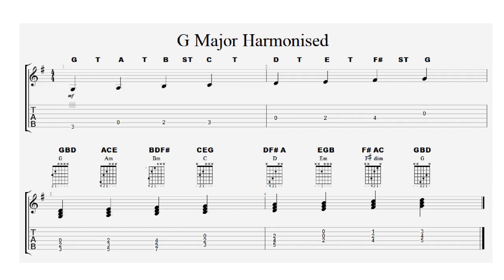The third chord is a B minor chord. Just be careful because we have an F sharp in the key signature, and that's represented in the B minor triad. Jumping ahead, the fifth chord — the dominant chord — is written as a D major chord, though in practice you'd often play it as D7, because that's the chord that resolves to the key chord G major, forming what's known as a perfect cadence. The seventh chord is F sharp diminished — F sharp, A, and C. F sharp diminished isn't often seen in contemporary music, but it's a good substitute for the fifth chord: rather than playing D7 before G, try using F sharp diminished instead, because it resolves really nicely to G major.